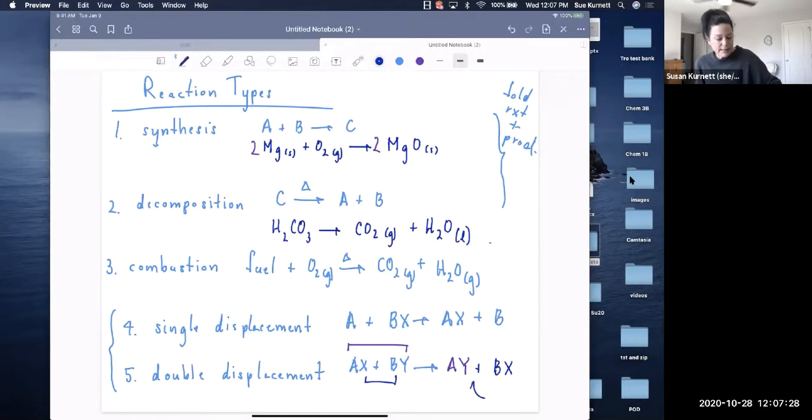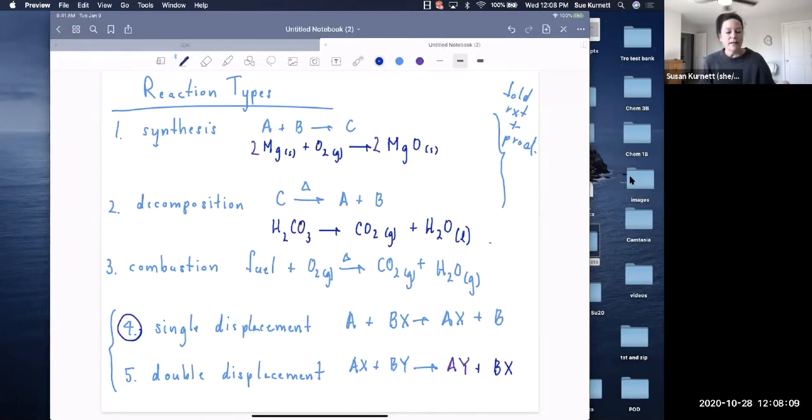And then for our products, if it's a liquid, if we formed liquid water, we say that's a neutralization reaction. Or if it's a solid, we say it's a precipitation reaction. So we predict products, and then we use a table of solubilities to see if something actually happened. So that is one way to classify reactions. And this was sort of a review to sort out how we handle what the special things are for each. Which ones you have to know the reactants and you have to be told the products, or which ones you can predict the products. And then for number 4, you have to decide if a reaction even happens.